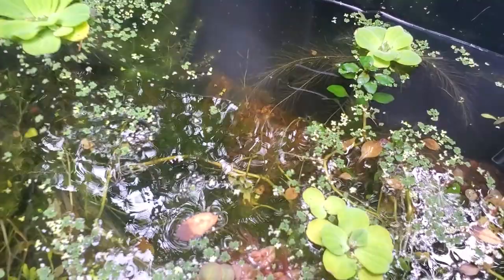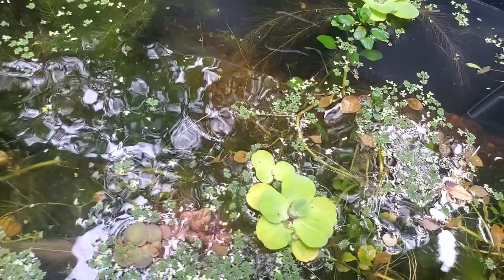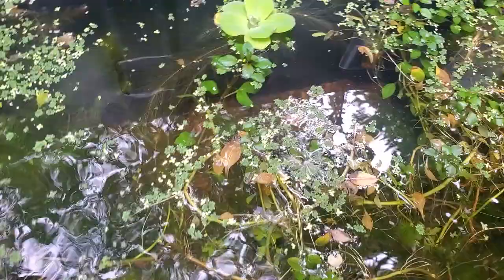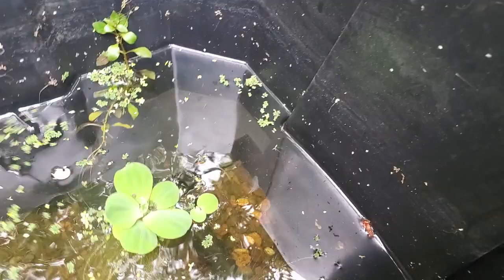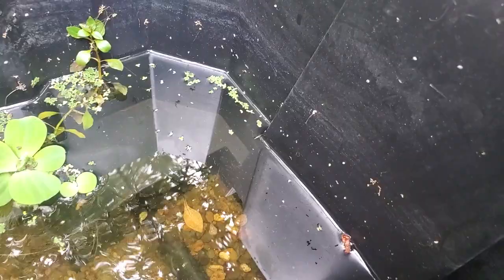I haven't seen a whole lot of guppies lately, whereas about a month ago I saw literally hundreds of babies, and that's not a good sign. I do see some more active long-fin zebra danios or leopard danios — those seem to be doing okay. But I think the guppies may have taken a really hard hit, unfortunately. I'm curious to see who's still surviving. These were an outdoor pond variant — they've been in a 300-gallon container outside.